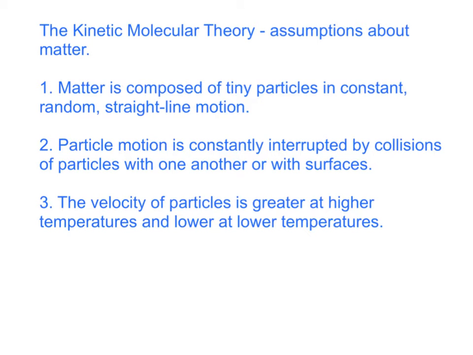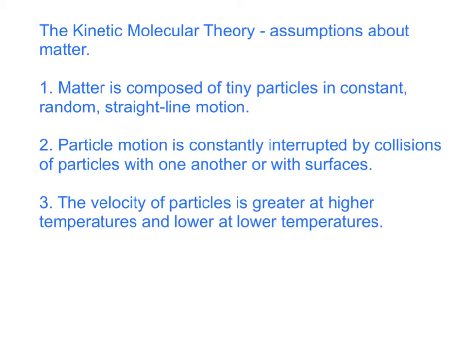The third assumption here is that the velocity of particles is greater at higher temperatures and lower at lower temperatures. So when the temperature gets colder, the particles slow down, they have less energy, the collisions are less energetic, and there is less energy transfer. At higher temperatures, the reverse. Yeah, this is why absolute zero means there is no molecular motion, because, well, it got so cold they stopped. So those are the primary assumptions.